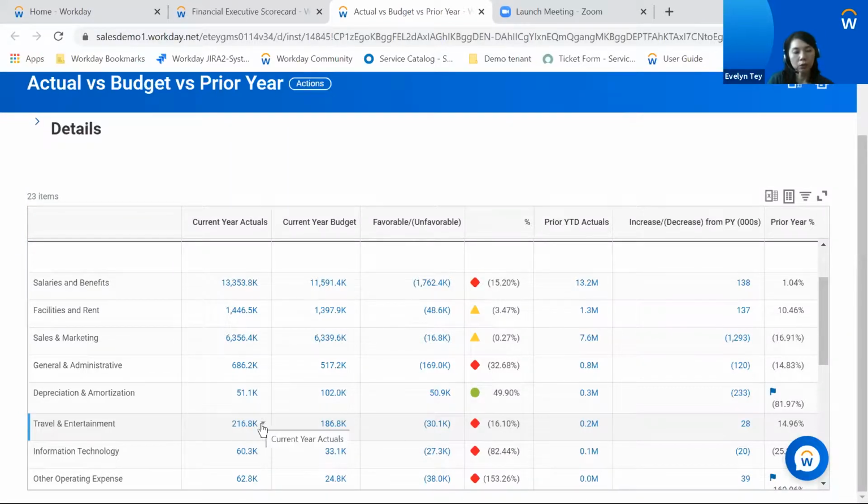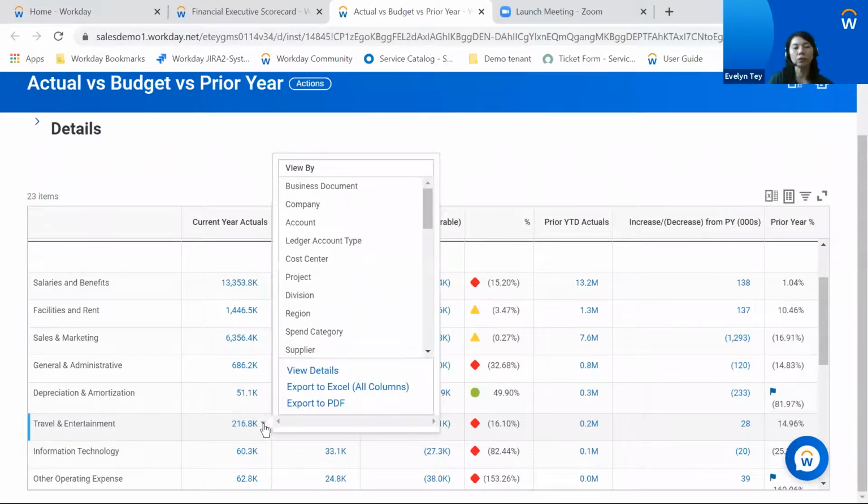So she would like to take a look at the breakdown of this particular travel and entertainment by cost center or even by line of business or even by divisions.